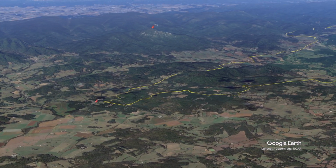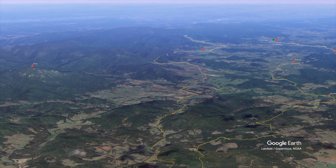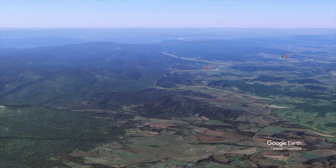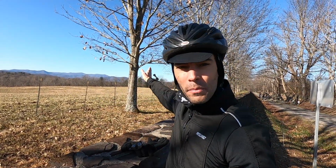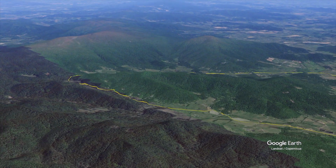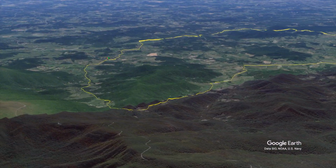Now, for those of you who know some of the famous hiking routes in the area, you might have heard of Old Rag, and we'll be fairly close to that Old Rag hiking route at some point during the ride. And then there should be a nice tucked away gravel road that takes us into the back end of Sperryville. The last kicker to this route is a trip into the mountains, going up towards the Skyline Drive that sits up there, but not quite all the way to the top, just to loop around one of the last mountainous tips before we end up back in Washington.